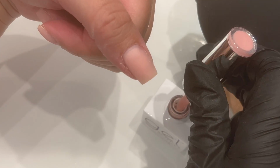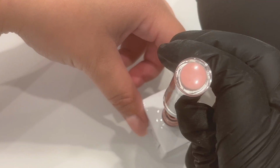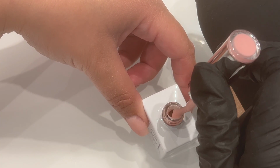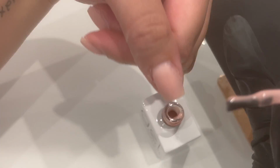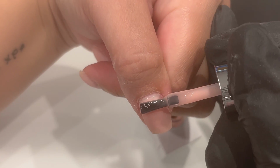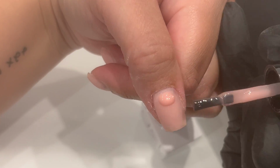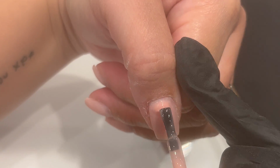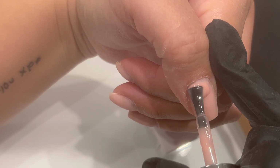So what I'll do is this is a new bottle of BIAB, so when they are new, obviously a lot of builder product comes out. So what I'm going to do is I'm just going to wipe off one side of the brush, so you'll see I've got builder gel on one side and none on the other. So what I'm going to do is I swipe the product just onto the nail like that. I'll spin it around in a circle just so that I can release that. I'm going to swipe off any excess product, and then I'm going to start pushing this product into the cuticle like so.